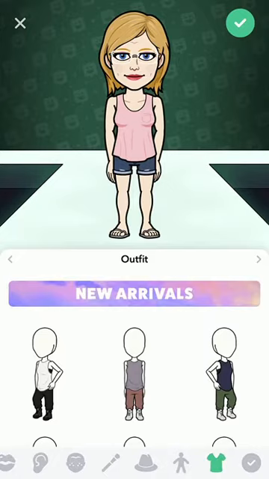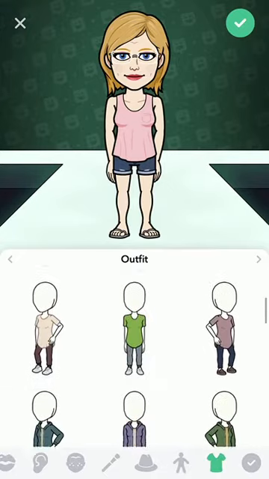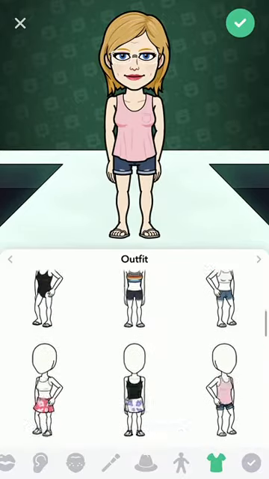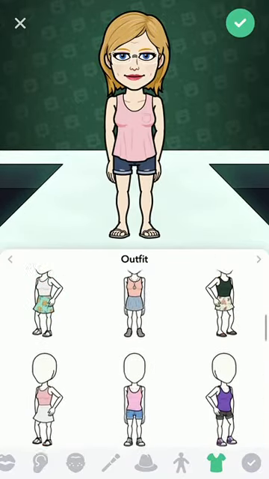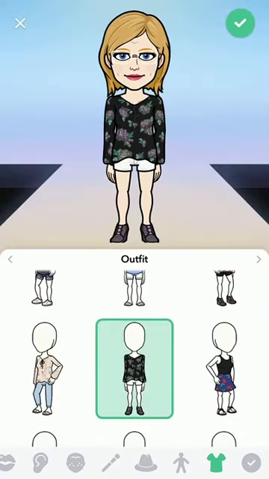And then when you're done, here's some clothes. So they have everything from casual to, and it changes with seasons too. So right now we're in the summer season, or starting to, so we have some more options. I might want to dress up a little bit there, but still wear my shorts. And when you're done, you hit the little check mark, and that saves your avatar.